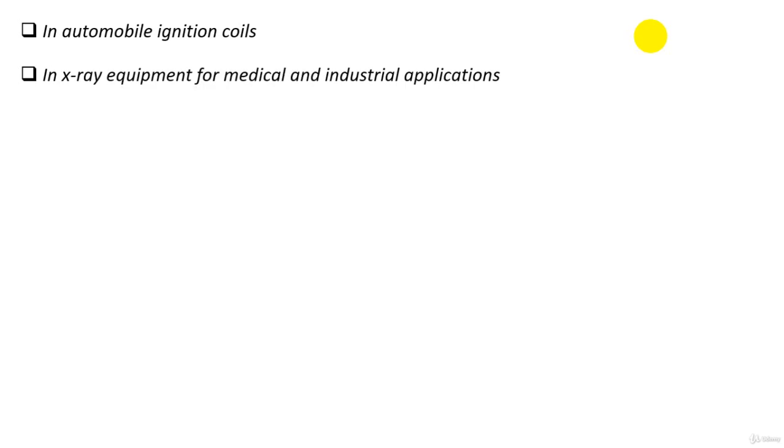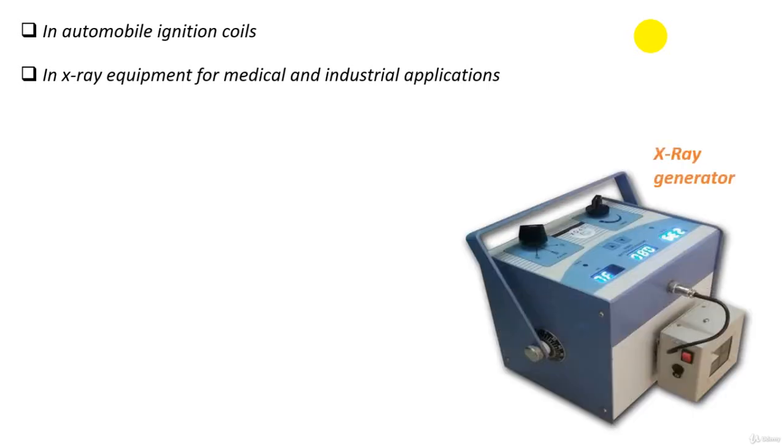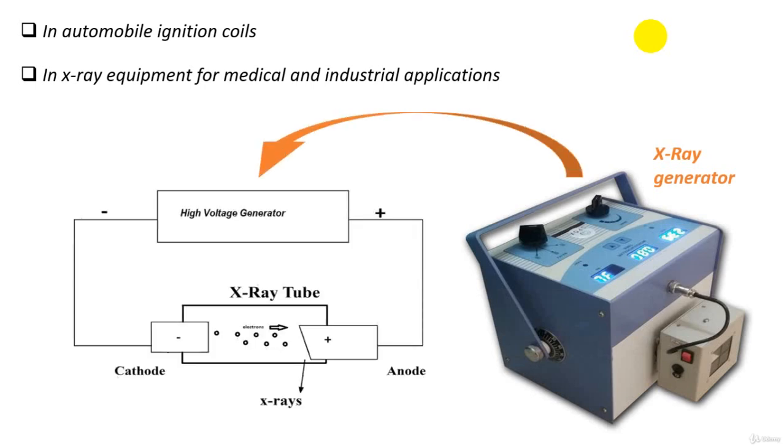High voltage is also used in X-ray equipment for medical and industrial applications. High voltage is very important for X-ray generation, as commercial power is commonly available at 220 volt or 440 volt, but an X-ray system requires very high voltage for X-ray generation, commonly in the range of 5 kilovolt. So an X-ray generator is used. When high voltage is placed between anode and cathode, the electrons from the cathode strike the anode, releasing the X-ray. This is a simple operation of an X-ray generator.